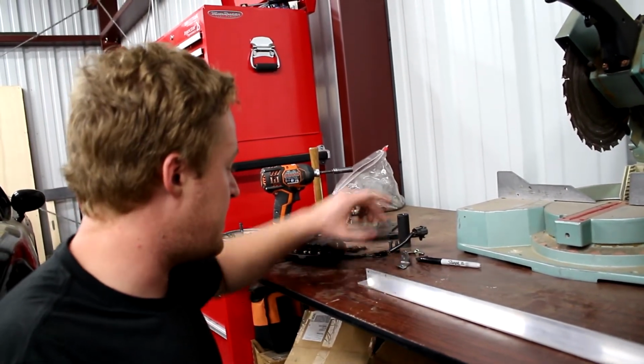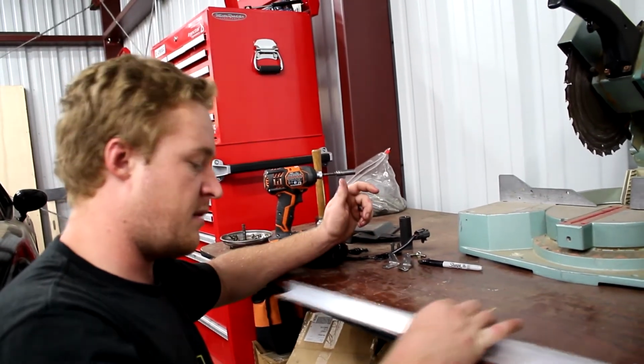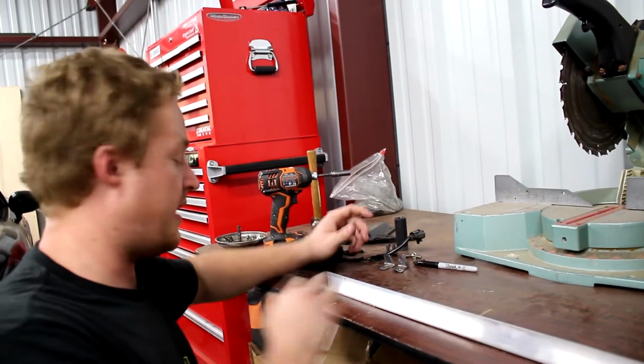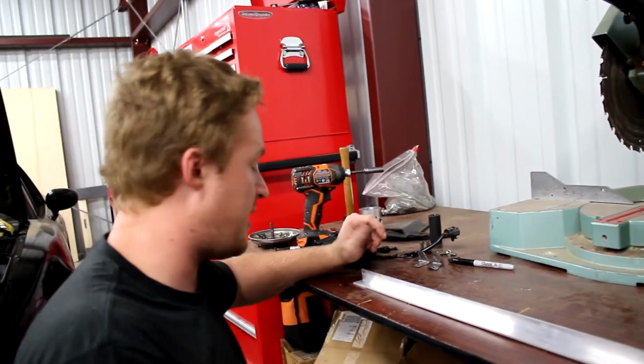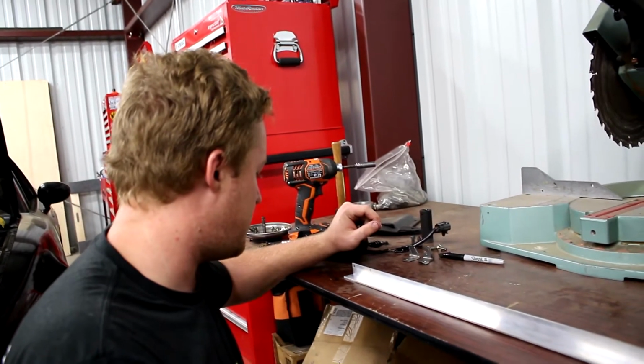So I already marked these. I'm gonna go ahead and drill the holes first because I feel like it'll be easier while I can hold the whole thing on a table here and drill through them. And then after that, I'll go ahead and chop the pieces off with the chop saw here. And I think it should actually work pretty well. I shouldn't really have any issues.